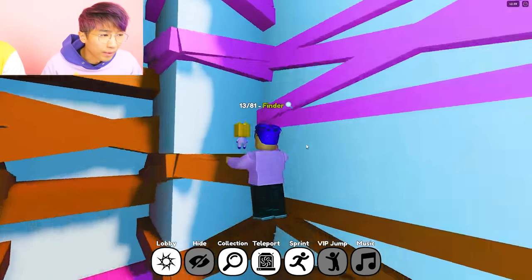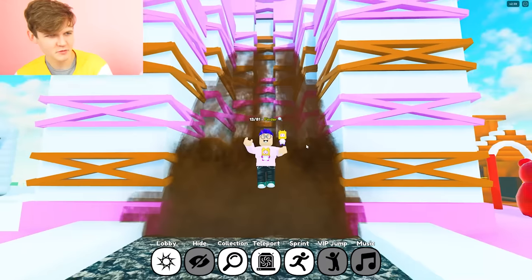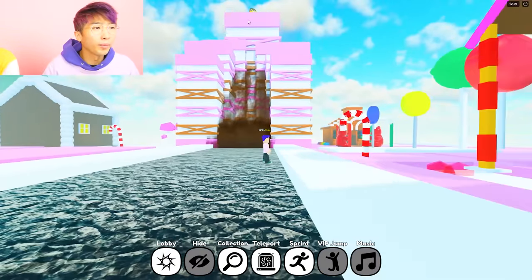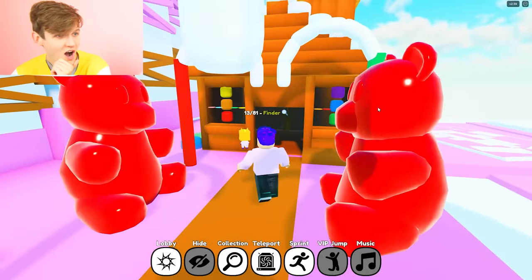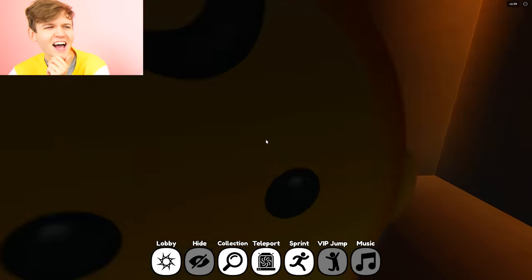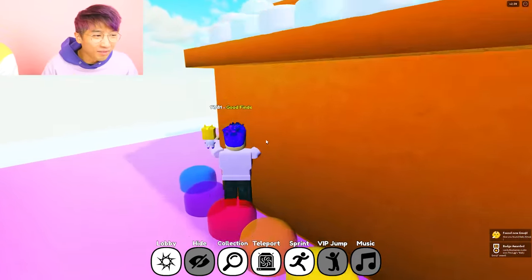I'm just gonna keep trying to climb this. Maybe there's something at the very top. I think I saw one up there. Really? It looks like there's like an invisible ceiling. Oh, man. Oh, there is one up there. How do we get up there? Maybe we can go around the back. Whoa! Whoa, baby! Baby emoji, we got it. That's the Adam emoji.